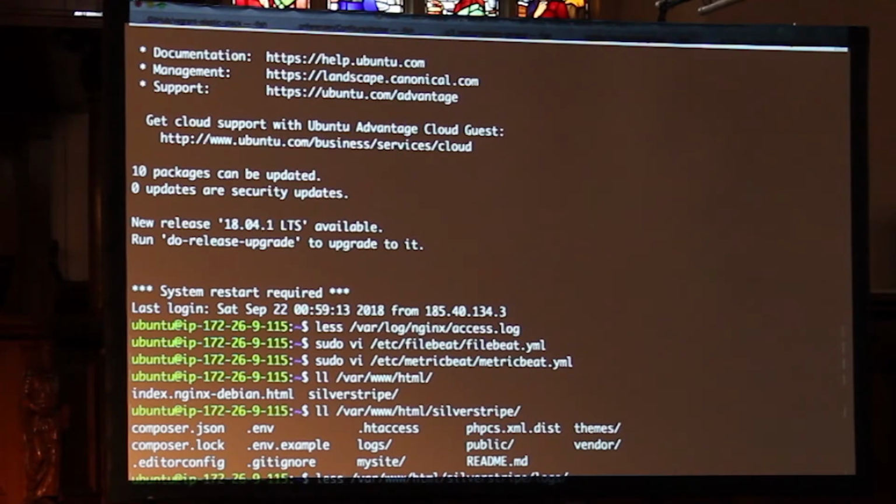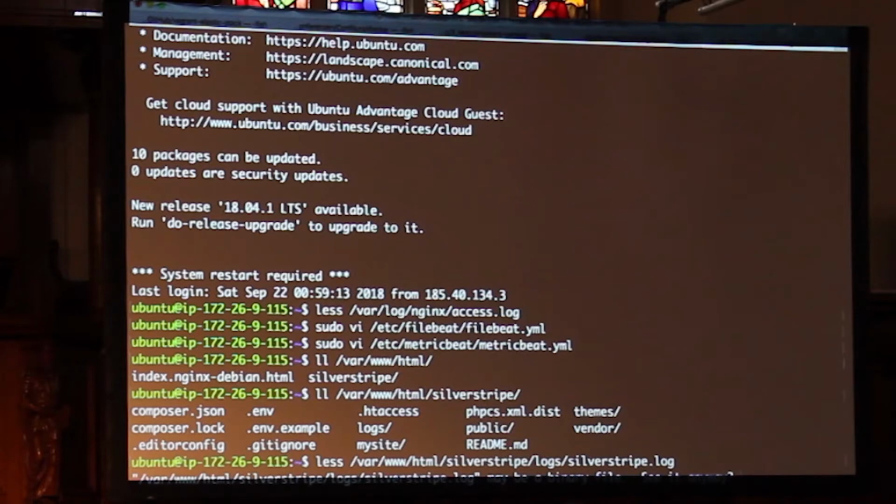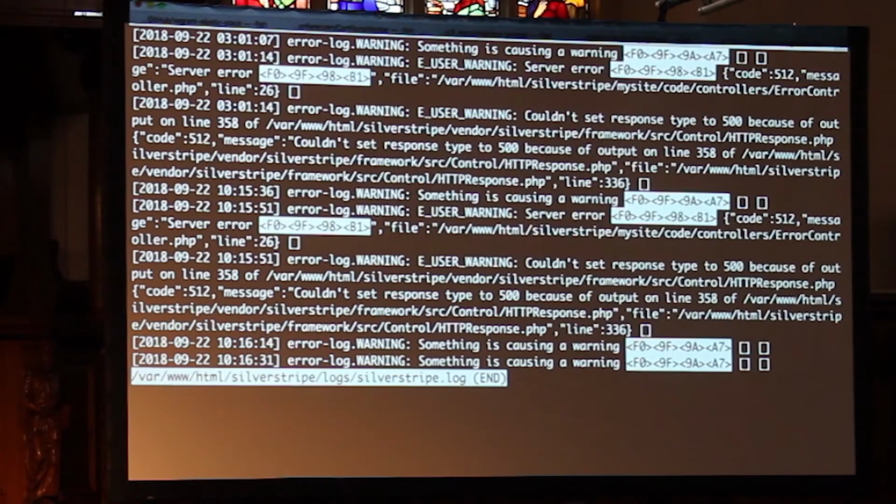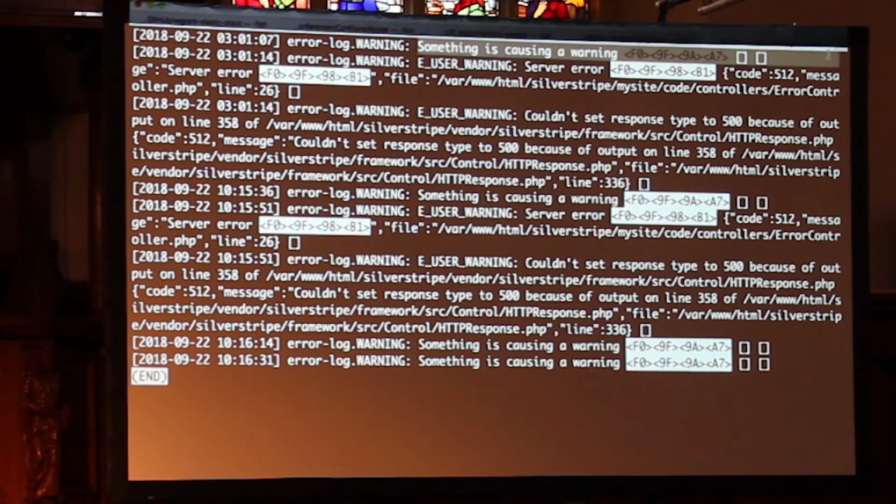I want less. And then we probably have a SilverStripe log. See, it doesn't like emojis, which is a shame. So here you can see basically these are the log lines. I've configured Monolog for logging, and I'm just writing it out as a file. And you can see here you have a date, a timestamp, a log level, and then you have a message.